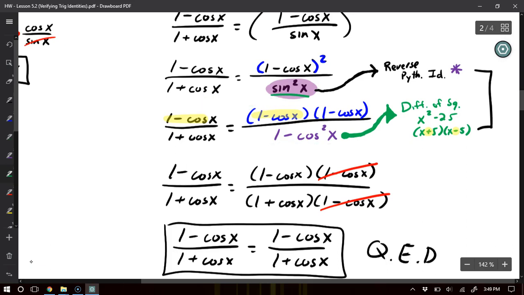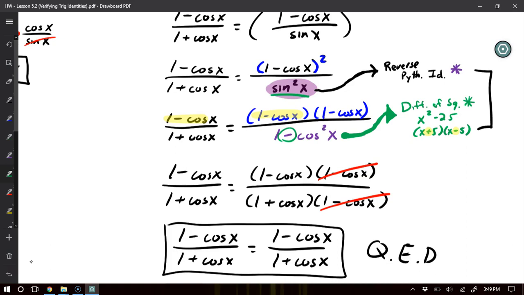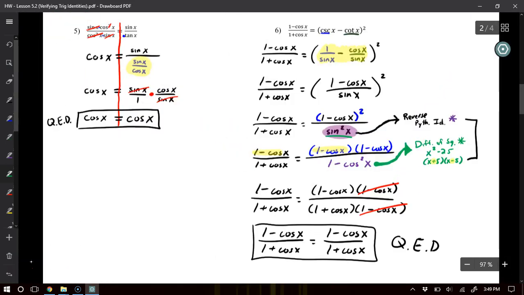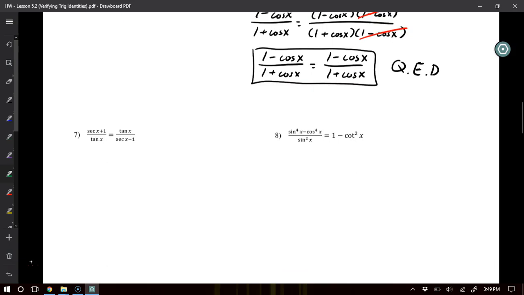And this one is just by recognizing, now, something to keep in the back of your mind is your Pythagorean identities that involve a minus sign. Those can be factored using your difference of squares factoring techniques, which will allow us, in a way, to cross out common factors if there's multiplication. So that's new to us. So number 6, that's unique, I would say. That problem was more of a teaching problem to go through rather than a you better get that on your own. Number 7.